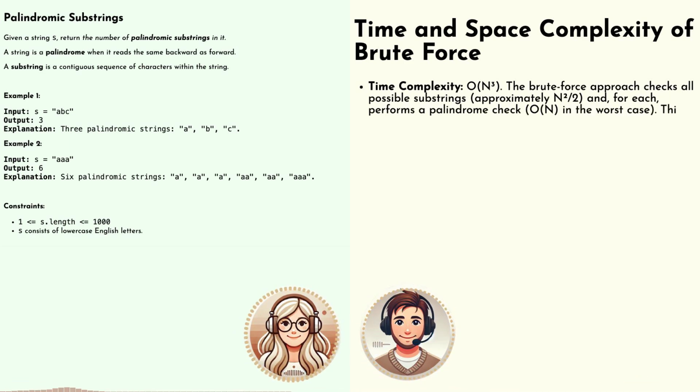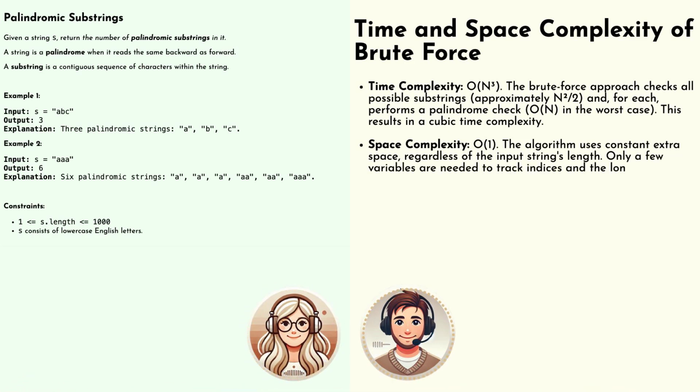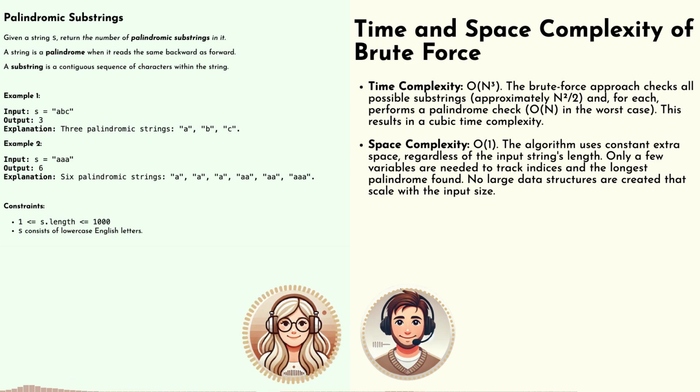Precisely. In the worst case scenario, brute force for this problem has a time complexity of O(n^3), where n is the length of the string. This means the time it takes grows cubically with the string length. Think of it like this. If you have 10 people in a room and want to compare every person to every other person, you end up with about 1,000 comparisons. That's how quickly the number of checks explodes.